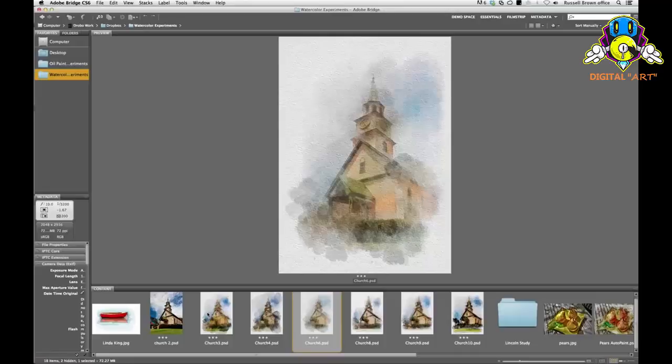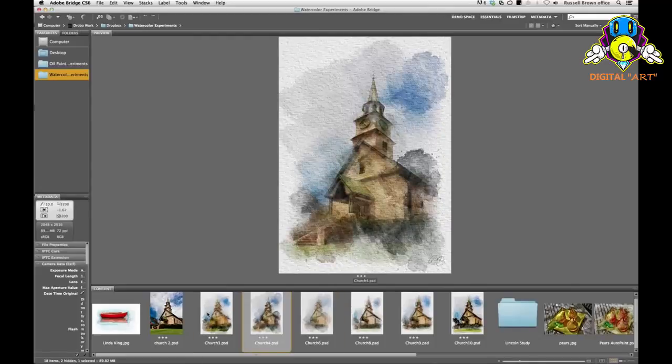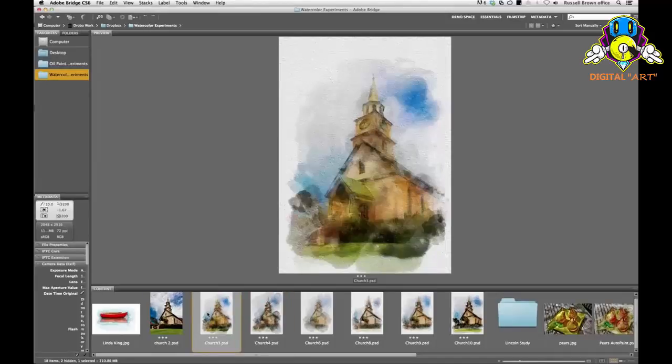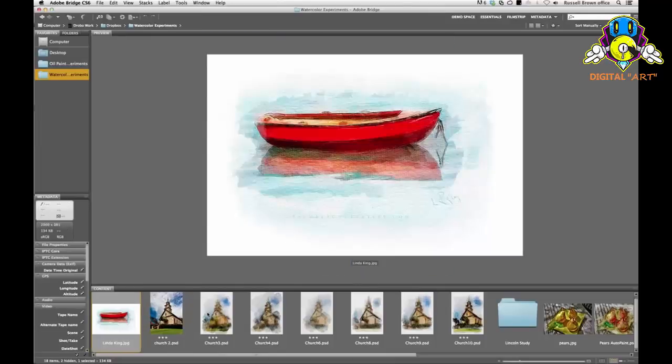Good question. Let's go back to Photoshop, and let's go to Adobe Exchange, and we want to find, let's go for the free, and we should be able to type in paint. Let's see if mine comes up under paint. Someone had chimed in saying they could not find it, and there it is. Okay, so never mind that.